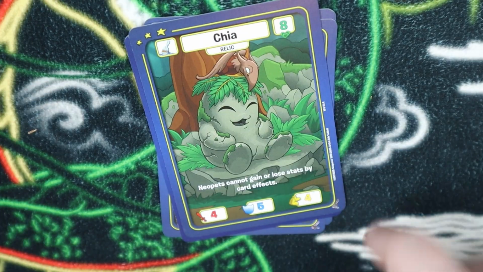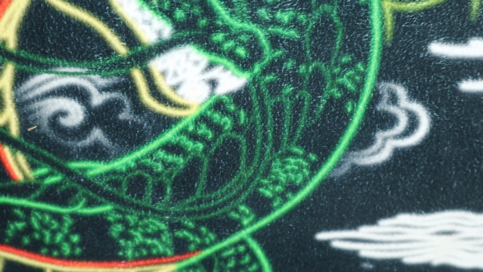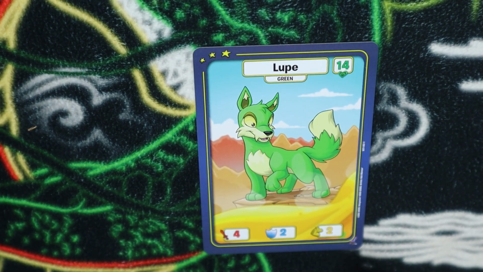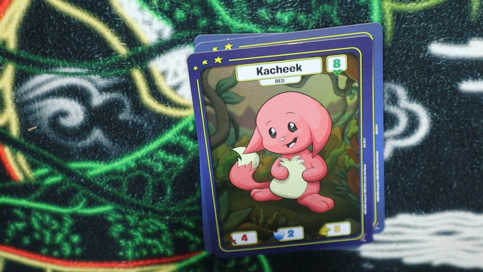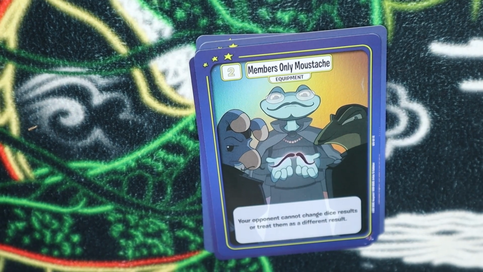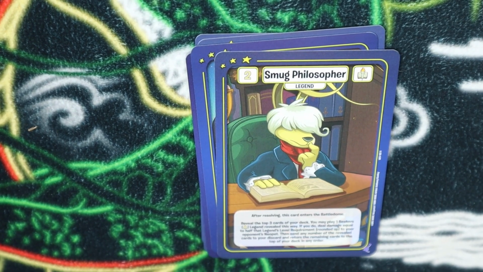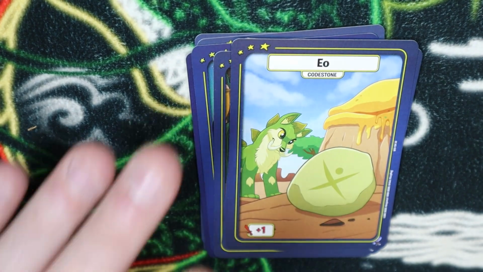And of course, for the rest, we got a Chia Relic, a Back Alley Bruiser, and then a Maw. Now, of course, all the faction stuff fails in comparison if we don't really see the Obelisk in either of these last two packs. As we go into the second to last pack with Loop Green, Jub Red, Bori Blue, a Red, another members only Mustache, which I think only really works against one archetype. A Smug Philosopher for the Seekers, which again does the exact same thing we read before. One Magical Floating Tea Set, and then an EO Codestone.